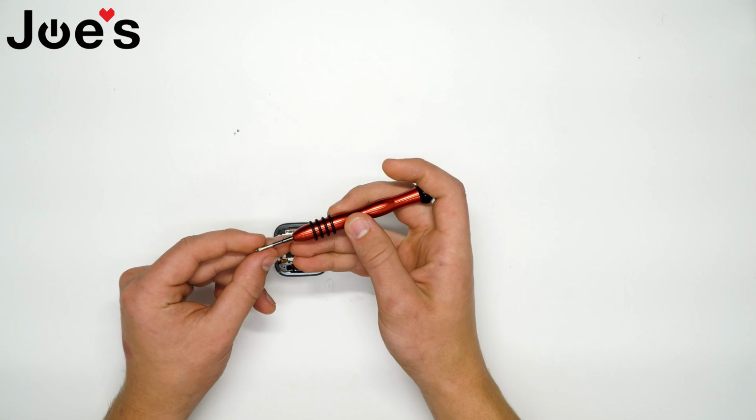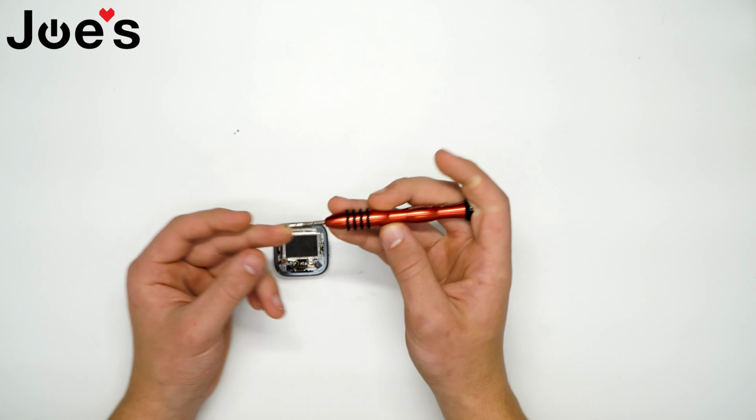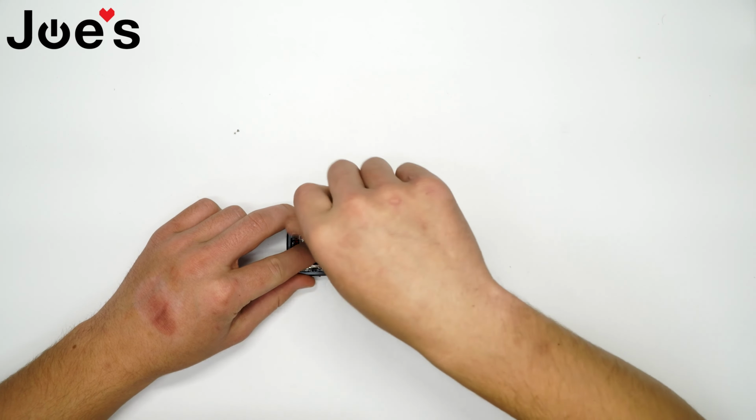Next thing you want to do is grab your 3 battery screws along with a small Phillips screwdriver and go ahead and start screwing them in.